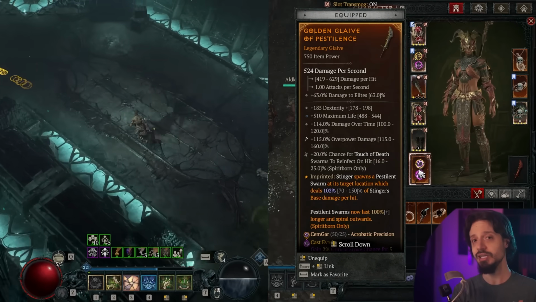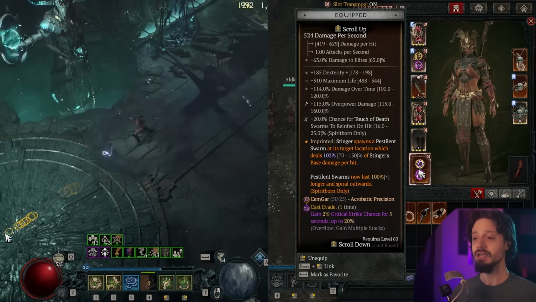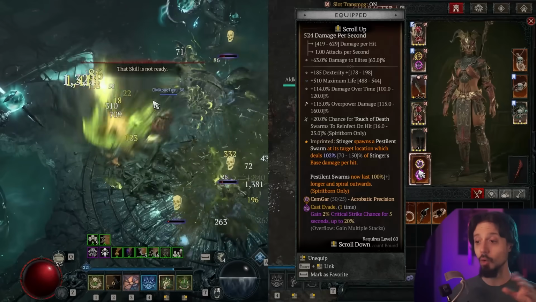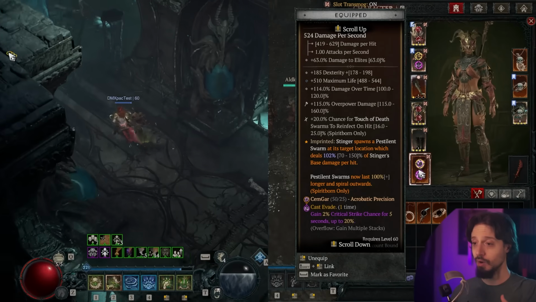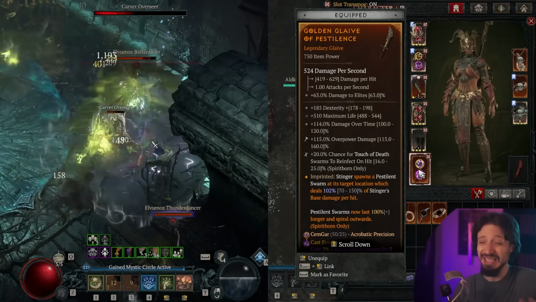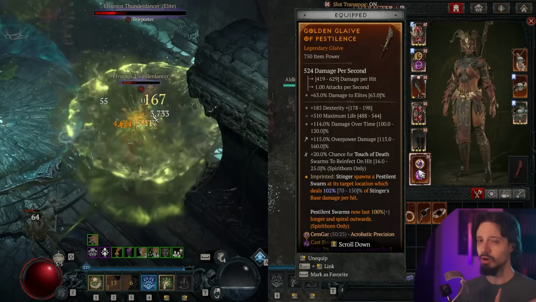Whereas a legendary item, the only thing that stays the same is the legendary power over here. That's the orange text. Otherwise, the stats are randomized, and you're also able to basically craft yourself legendary items. More on that in a little bit.